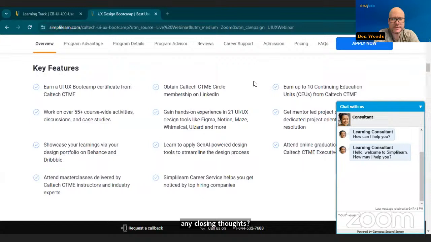I would say if you are interested in UX and UI as a career, it's definitely one that I've enjoyed a lot. I'm really glad that I made the decision to go into UX 15, 20 years ago. Like I said, it's been a very exciting career. I've gotten to learn so much about so many different industries and meet so many different people and see so many different parts of the world that I never would have experienced if I had not made the decision to go into UX all those years ago.